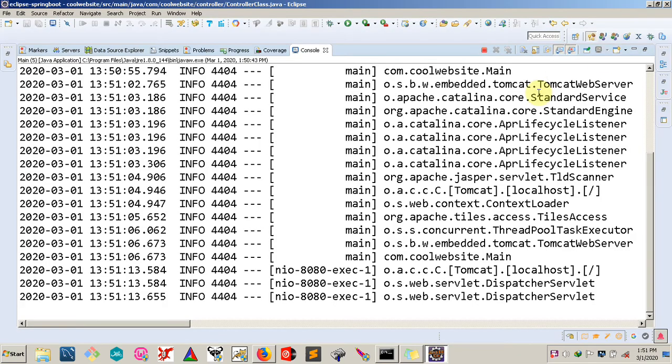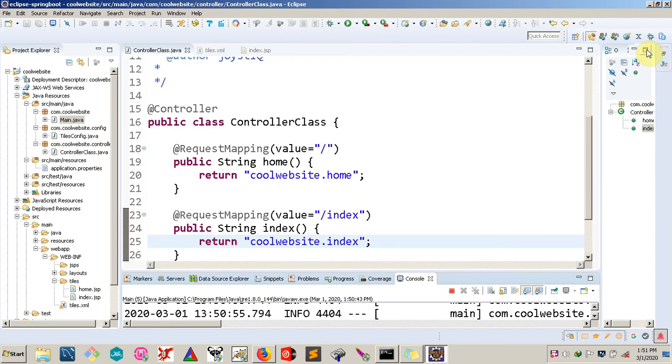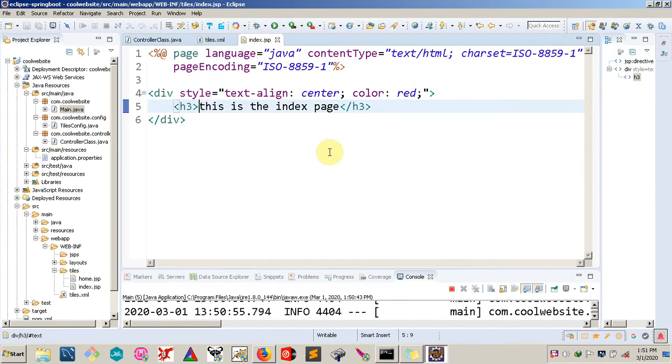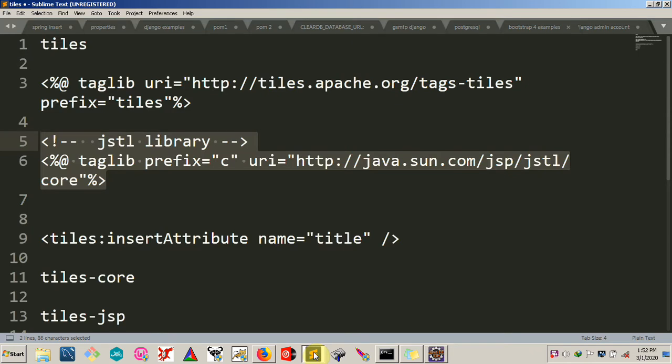Now let's start demonstrating how to work with JSTL. As I said earlier, JSTL is a very wonderful tag library for web designers. So if you are a web designer, this is a must that you need to learn. So the first thing that we need is a taglib.